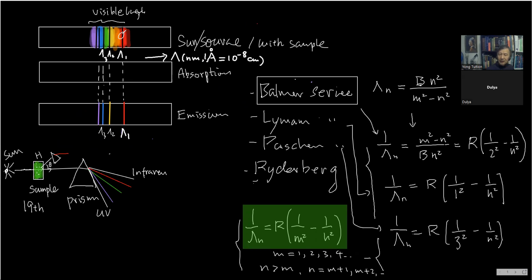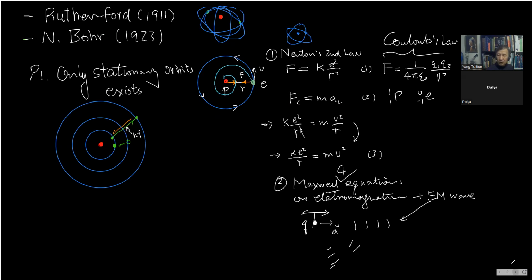So the absorption of each of these discrete lines, they call the line absorption. Each line of absorption corresponds to two states, in this case two orbits of the hydrogen atom. We'll always talk about the hydrogen atom. Can you follow me? And to be exact, the proton is not moving, so we are actually talking about the electron, the state of the electron.